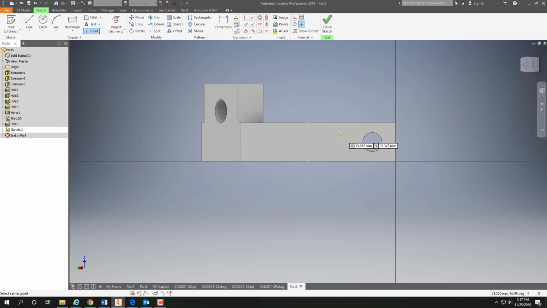Remember, we come up here with the points, and then we'll dimension, and we're going to go from here over, and if you remember, it was 28 plus 12, so that dimension is 40, and then from here to here, it says 25, and then from the bottom on up, that dimension appeared to be 14.